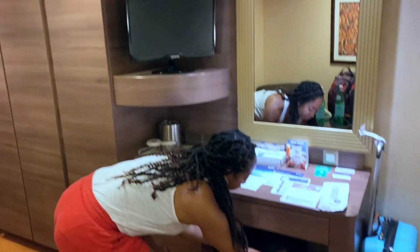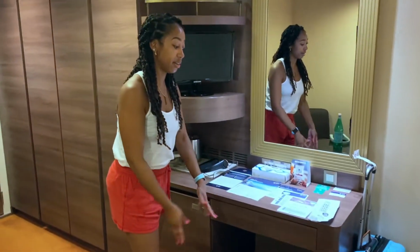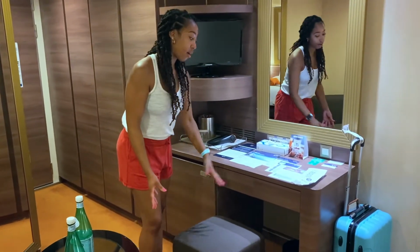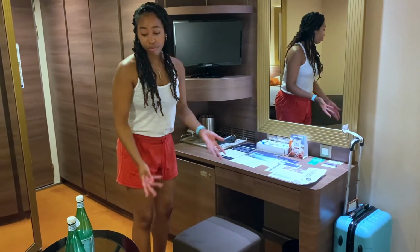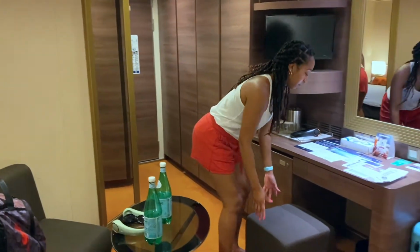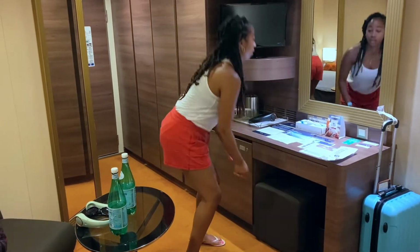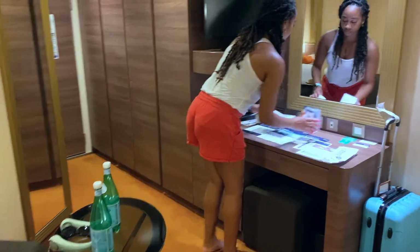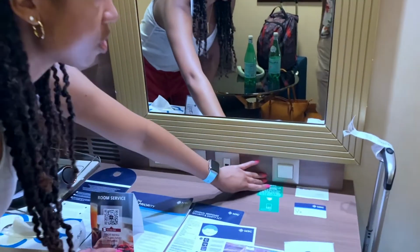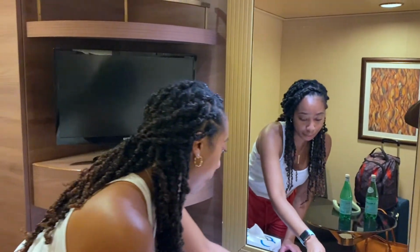Then we have a little vanity stool. Since the mirror, lighting, and hair dryer are here, this is what you would call your vanity area, and you can pull this out and use it to sit, or if you want, you can move this out of the way and use this as a footstool in the seating area. And under here as well, we have a trash can. And up here, we have some outlets, and then we have a light switch there. I believe that just controls these lights above overhead.